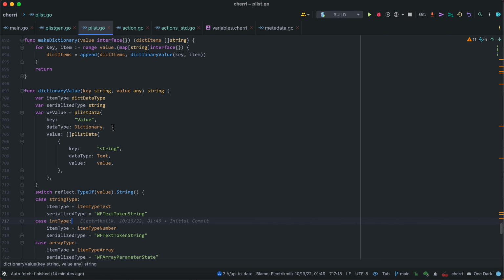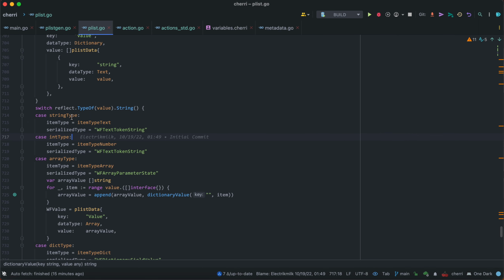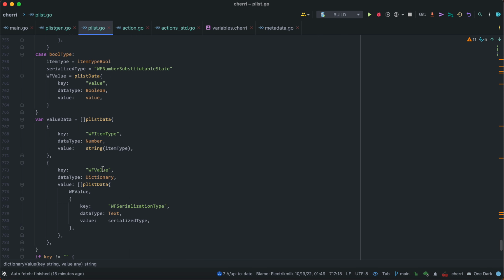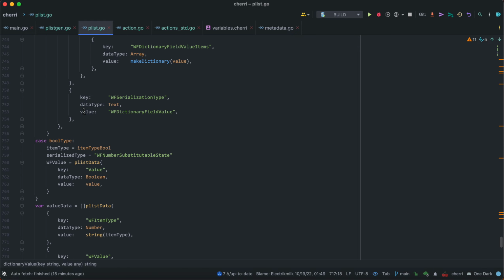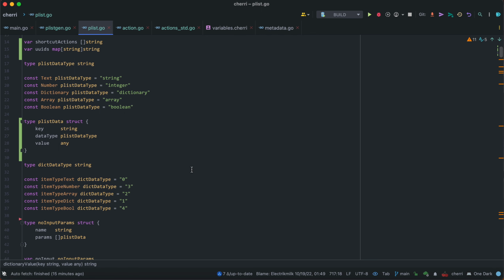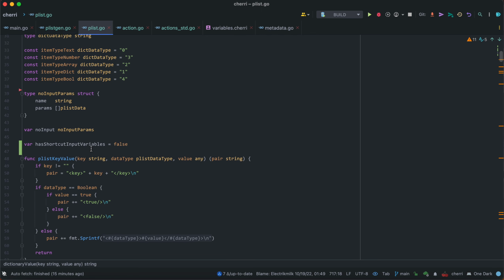So this is when we're making a dictionary value. So I was almost there. We'll just have to give an item type, which will make its way here. WF item type, which will just be a number. So I wanted to make sure I explained what this type of data was.